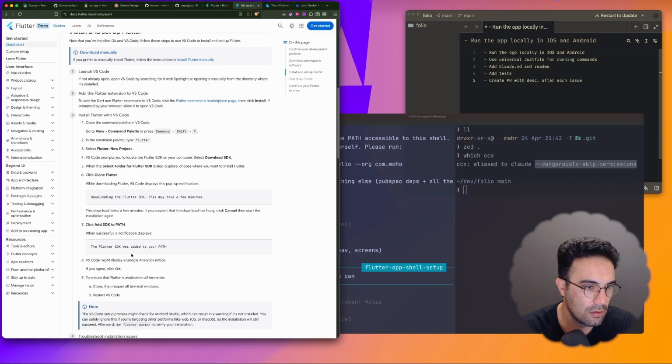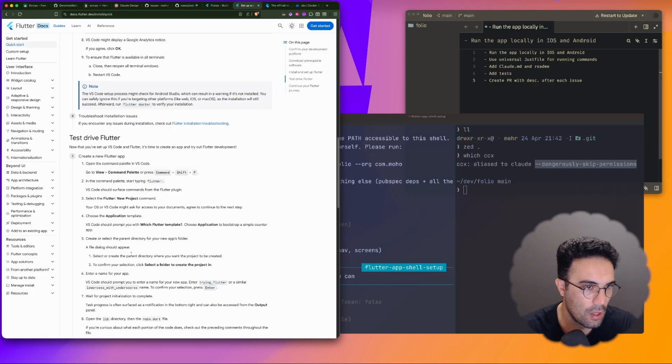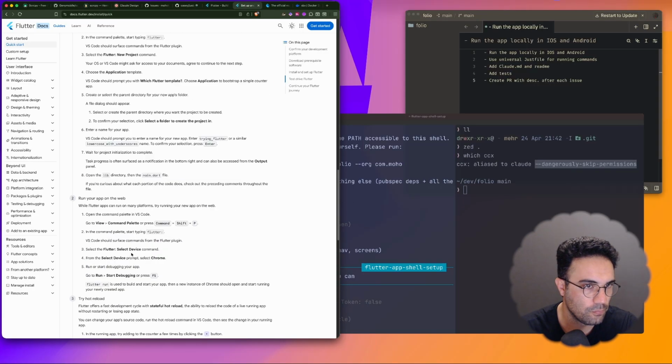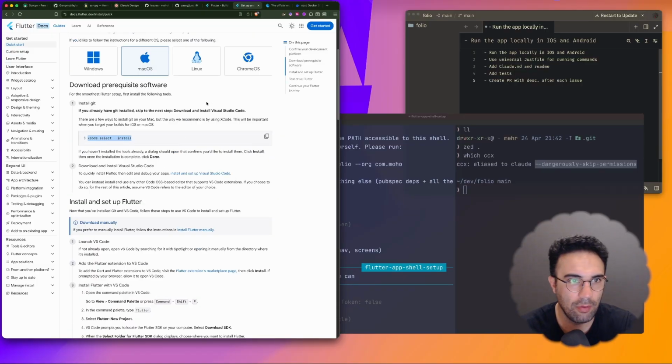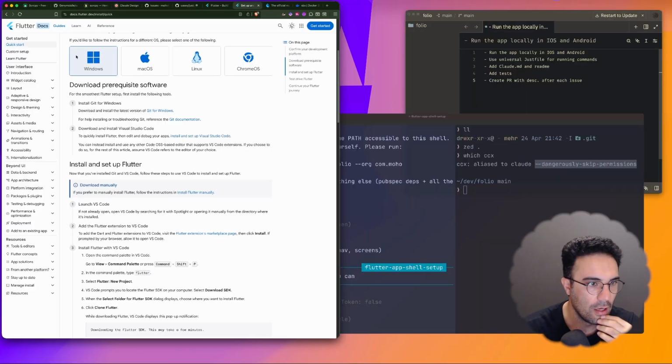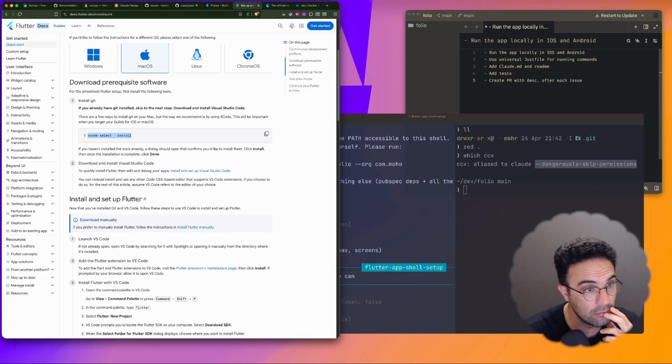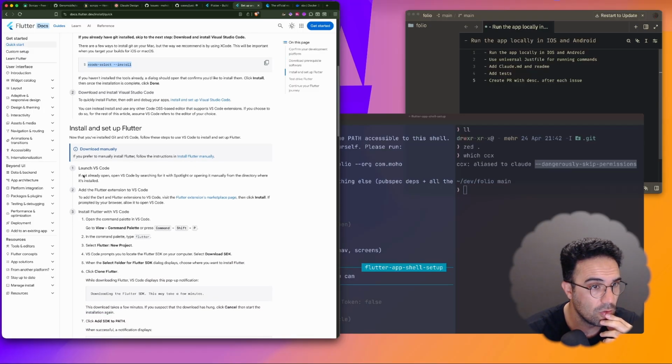Can I install it with Homebrew? So maybe I'm going to ask Claude to do this one for me. The idea is basically I can follow this, so I can just make sure I have Git, my Xcode is installed, Visual Studio Code. Okay, VS Code, we have that one.